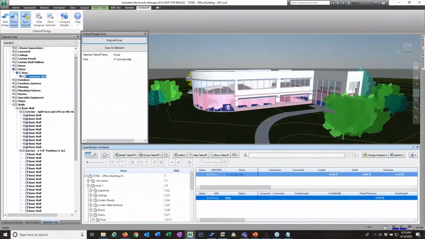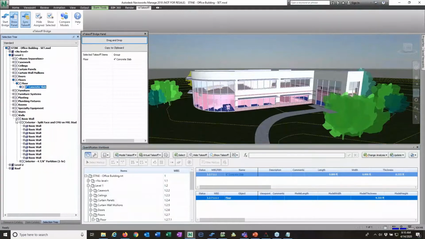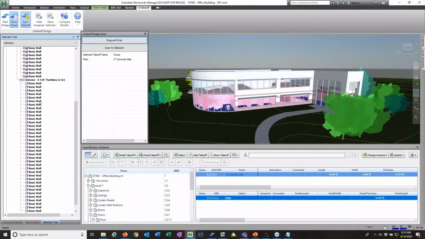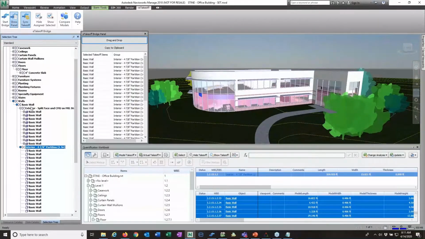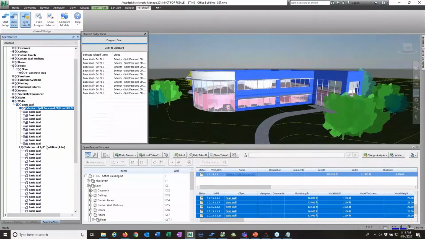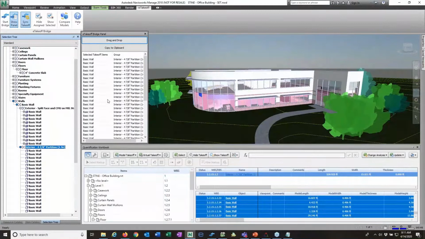So as we go along here, let's do basic walls. As we look at these interior walls here, I just clicked on, there's a family, I believe is the correct name. There's the exterior walls, here's the interior walls. This is an e-takeoff bridge panel that displays right here, a unique panel just for us here with takeoff. We can right click and append a description.